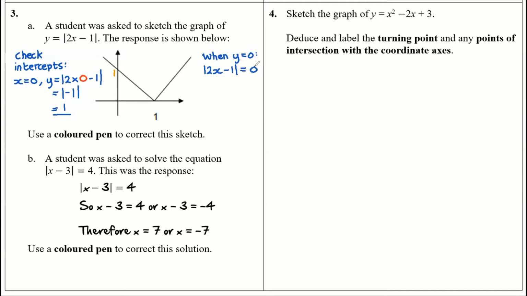Well, there's two options to solve this equation. You can see from the diagram that it doesn't actually matter which equation you solve, either the positive branch of this, which I'll just label in yellow, or the negative branch, which I'll just highlight in green. So if we take the positive branch first of all, we'd set up the equation simply 2x subtract 1 equals 0, which would give us x equals 1/2. So I think we've spotted our error straight away.